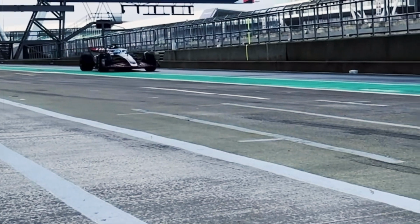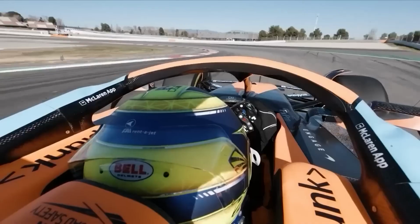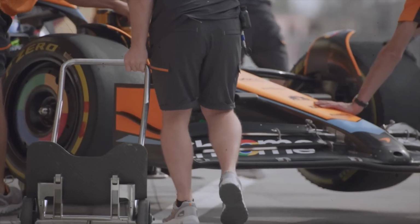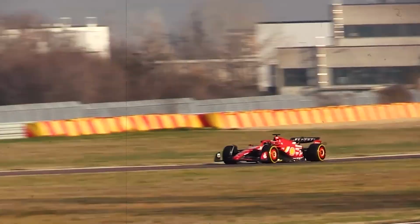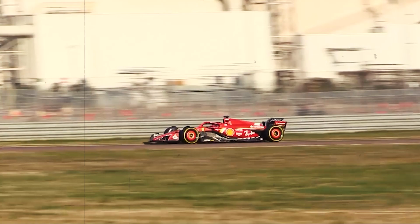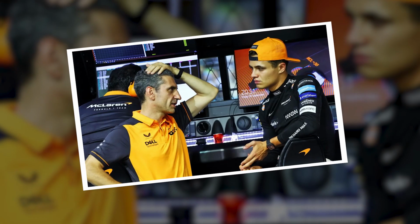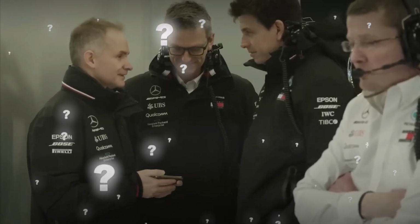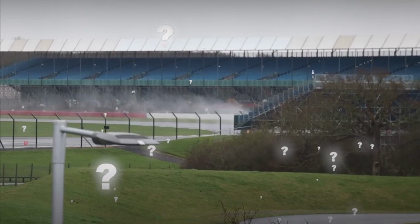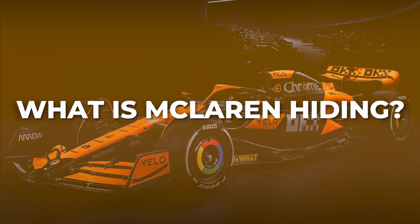And although a team could drive hundreds of laps each day, do not anticipate the drivers to throw the game away too much. Despite the fact that pre-season testing does not provide much in terms of pure lap time, we can typically determine who has struck the ground running and who is suffering as the season begins. So, now you're up to speed with the general feeling of testing. What else can we expect, and what are some of the other big things to look out for these upcoming days? Well, first up, what is McLaren hiding after all that fuss around their car launch?